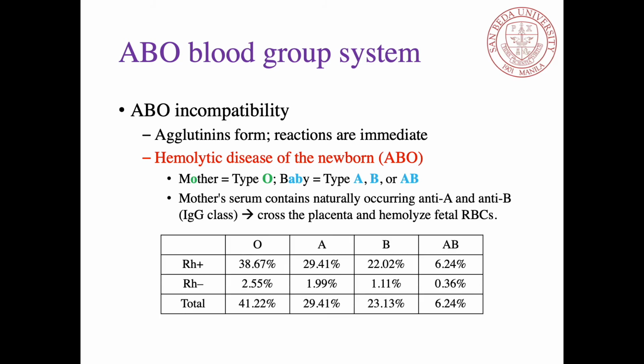Now, as far as worldwide distribution of each ABO blood type is concerned, we don't really know for certain. Among the various references looked up, blood type O consistently appears to be the most frequent, with blood type AB the least frequent. In this table, we see the percentages stratified according to RHD status. Keep in mind, though, that these are worldwide figures. Prevalences of each blood type are heterogeneous, depending on what regions in the world.